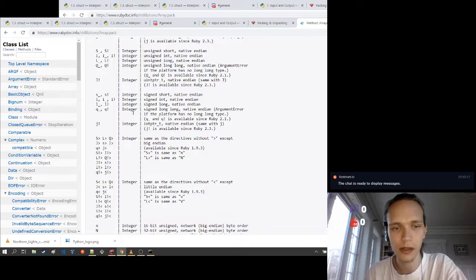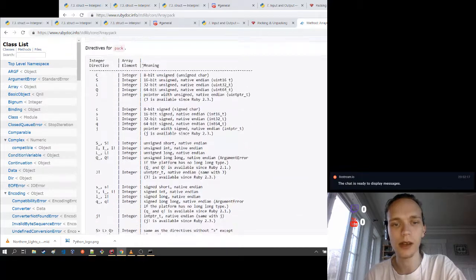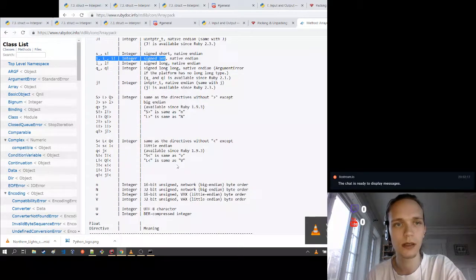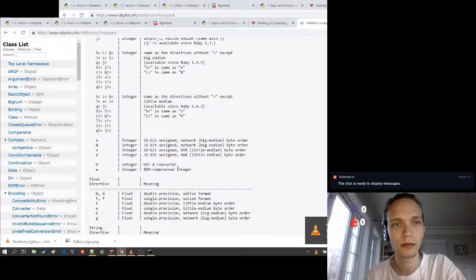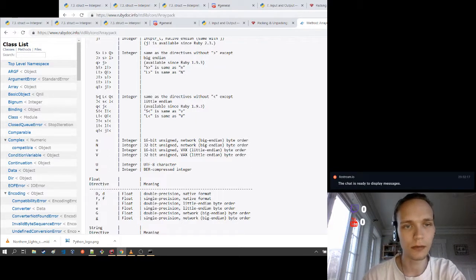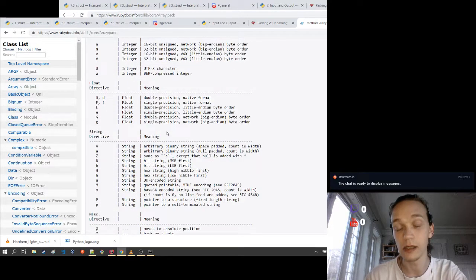Yes, there is. Very nice. So we'll use a signed int, an I, as it's called here. Then we'll use the less than sign to indicate the endianness, as it's known.